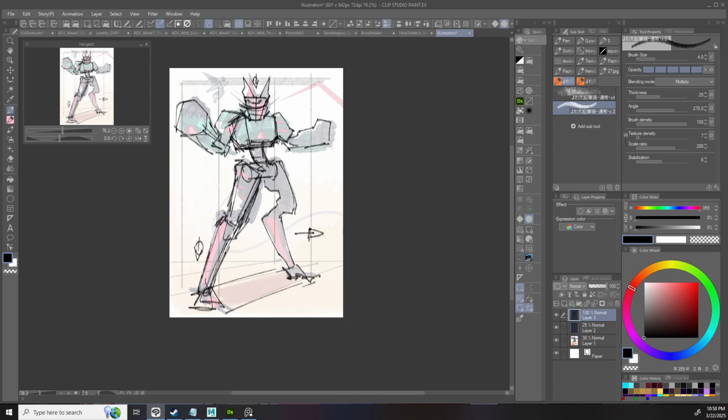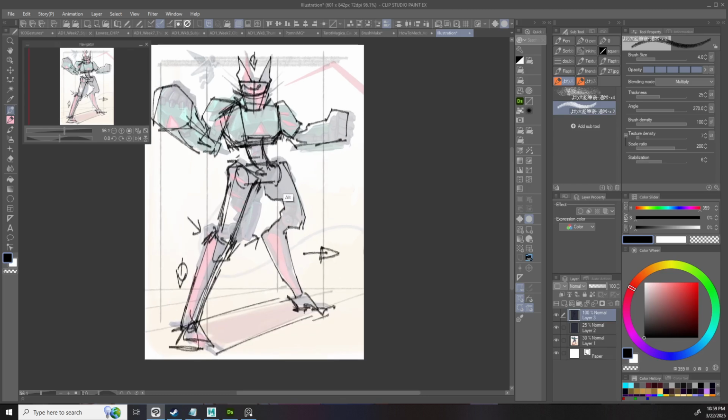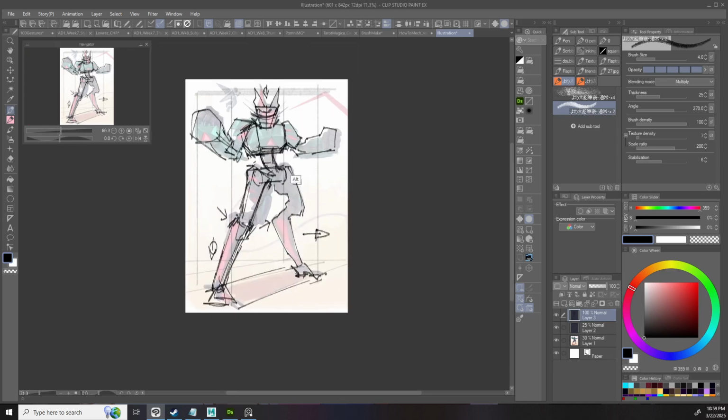But here, since viewers can see this leg, it automatically makes sense in their brains that this leg is forward. You already have context for this bent leg, so making this leg straight is pretty standard.